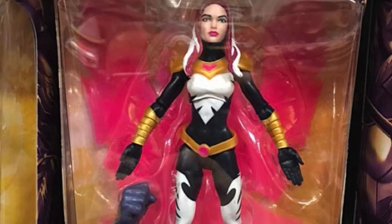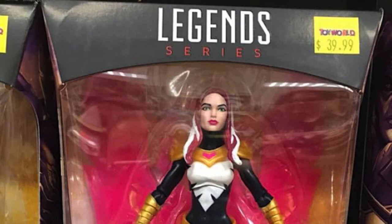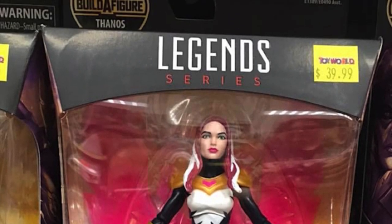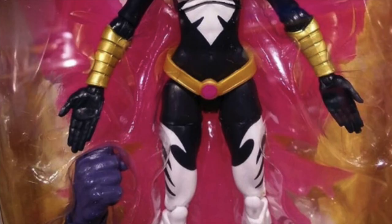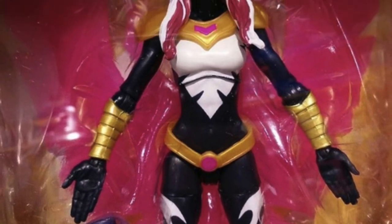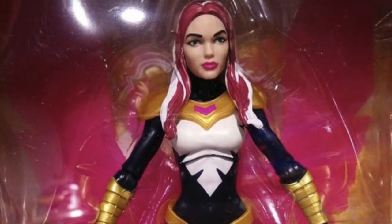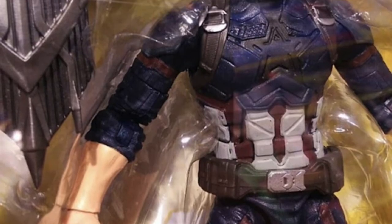And I'd already mentioned this before, but we have the Infinity War Marvel Legends wave that has dropped in Southern California. And I want to show off some pictures, and I have some other more updated news to go along with these photos. But I wanted to take a look at Songbird right over here, looking fantastic. And then we're also getting our Nomad, or our Captain America slash Steve Rogers.